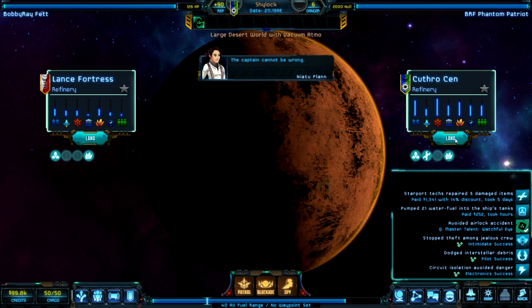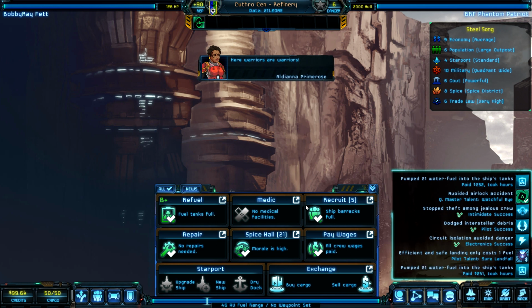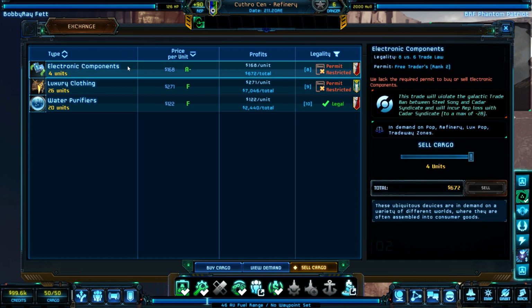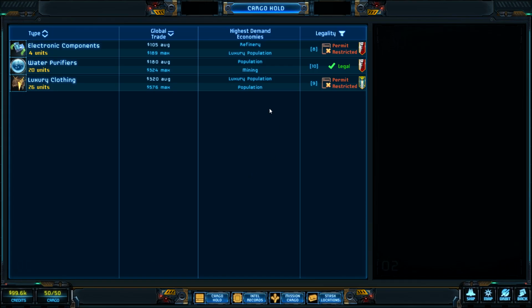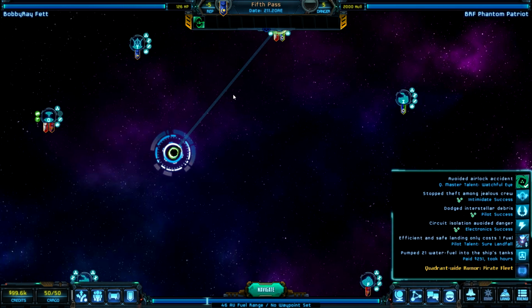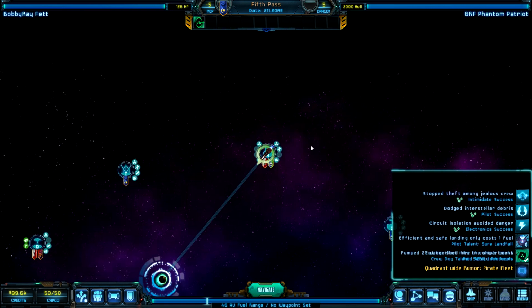Alright. Refinery. We're going to land here. Buy some, top off our tanks. Sell some of our cargo. Can't sell it here. Permit restricted. God dang it. Alright. So what? Population, mining, luxury population. Back to the map, I guess. Luxury, mining. Okay, let's just go back.